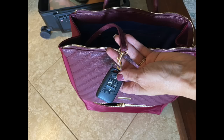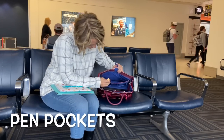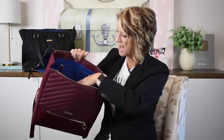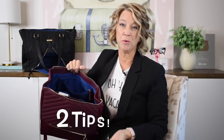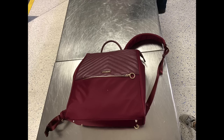She includes a removable key fob holder, which is a safety feature I love having in my bag. Another organization update is she's added more pockets on the inside of this backpack — there is a zipper pocket and two open ones. To give you a size reference, a little packet of Kleenex fits inside the open pockets. The inside zippered pocket may be where you want to store your passport for security.